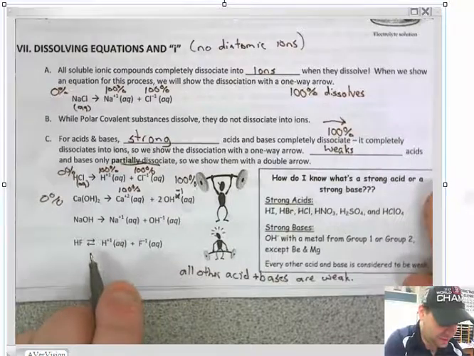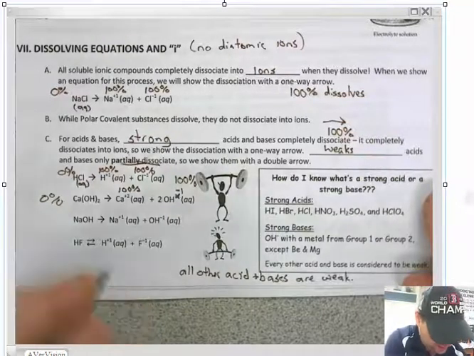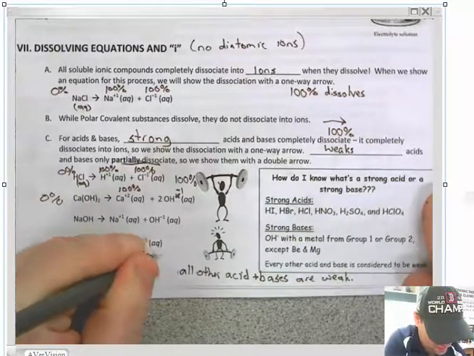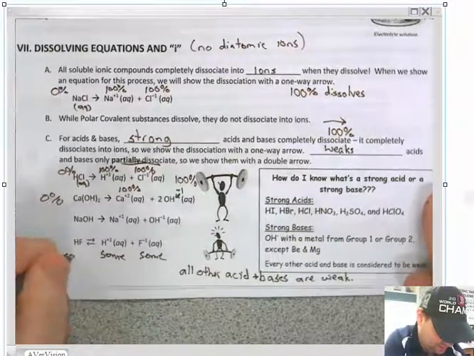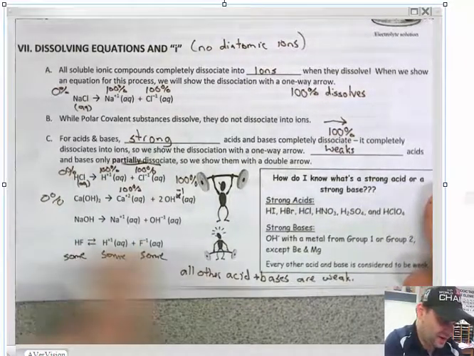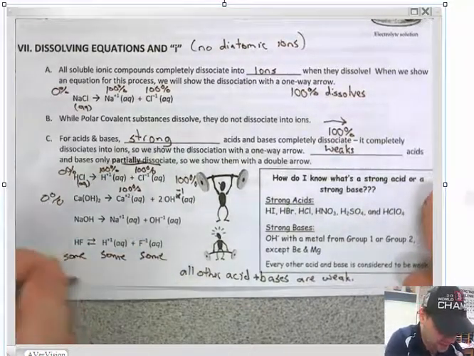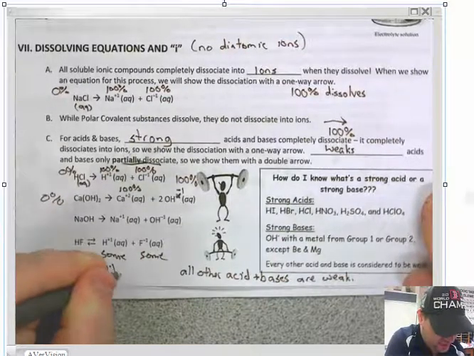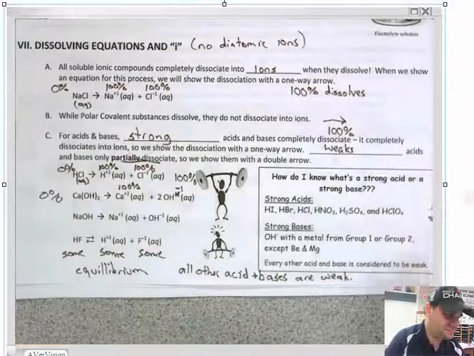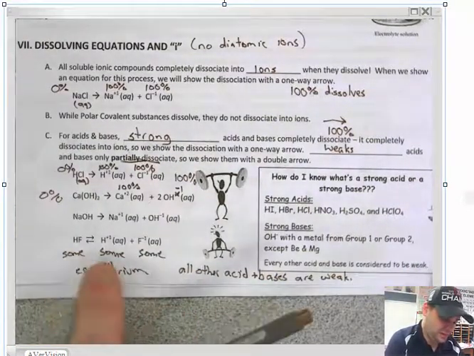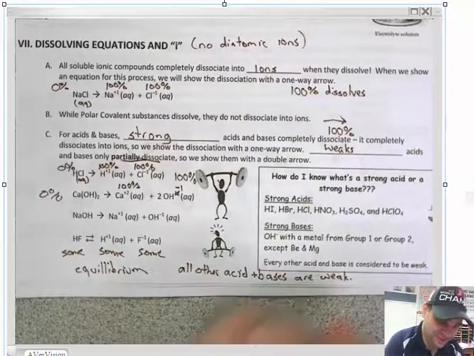Notice that this has a double arrow. So we have some H+, some F-, and some HF in there, because it goes back and forth. The reaction goes back and forth because this is in equilibrium, which means it goes at equal rates. These amounts are not equal, but the rates of the reactions are equal. That's the key about equilibrium. Okay, going on to the next page, page 7.